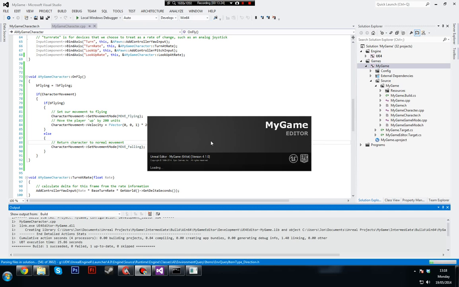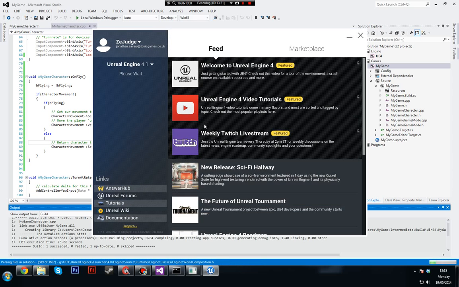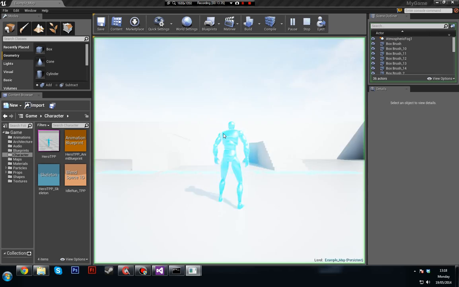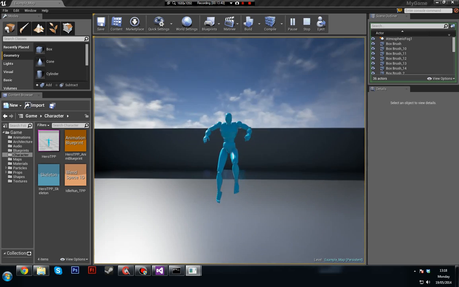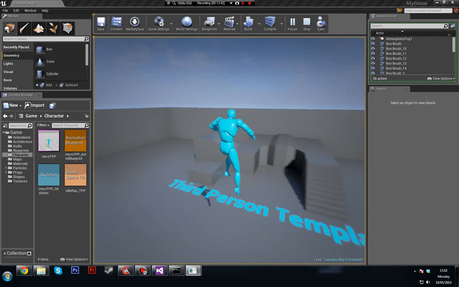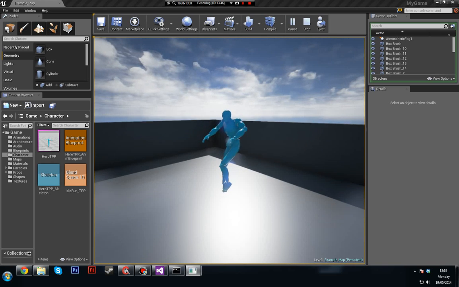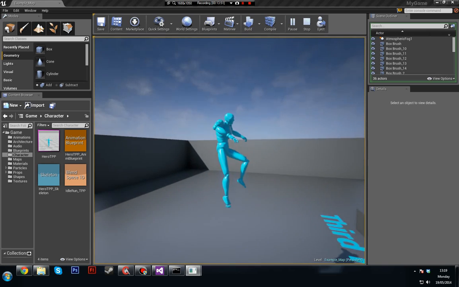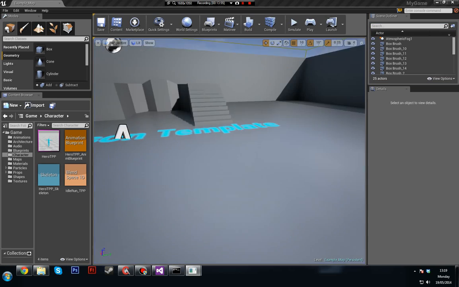Okay, once that's been built, open up the editor again and let's test this out. Let's press F. There you go. Our character is moved up as soon as we press the F key. Press it again. Fall to Earth, or whatever planet you're on. Okay, and I think that will do for this video.